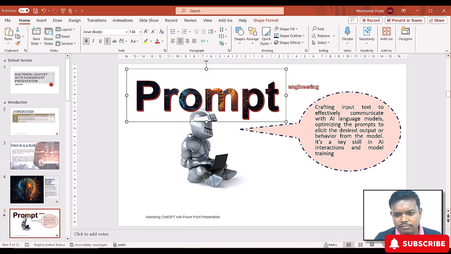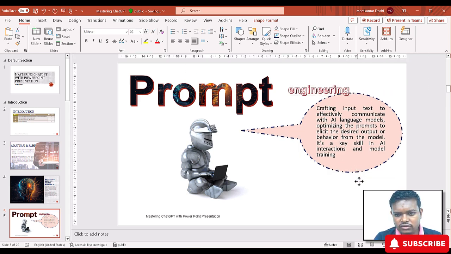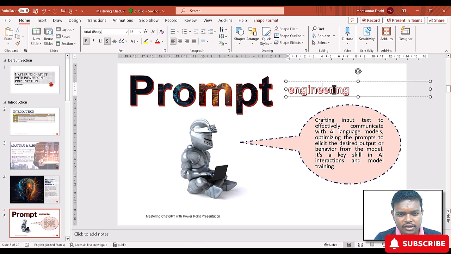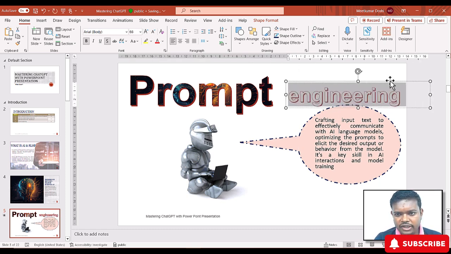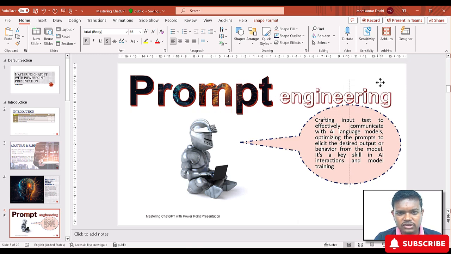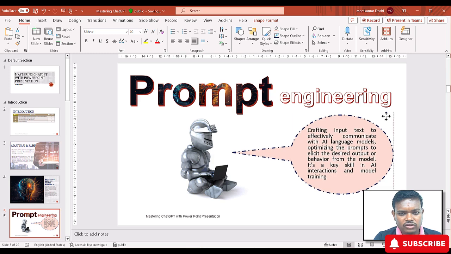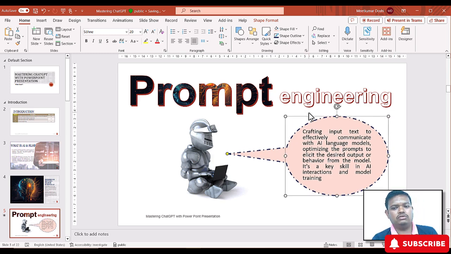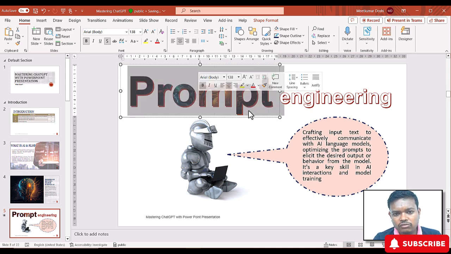I am doing that. So we can increase this text size also. Select this, increase the size, and we have to move this a little bit to the bottom side, and again we have to increase it. Prompt engineering. Okay, so this is the beauty of ready-made word art. I hope this is clear to you, how this looks. Now it is, I think, good. But here, due to the background color or 3D effect, our image is not properly visible.